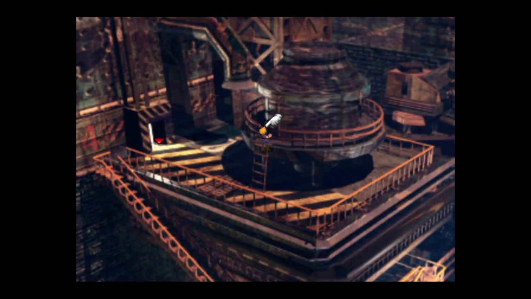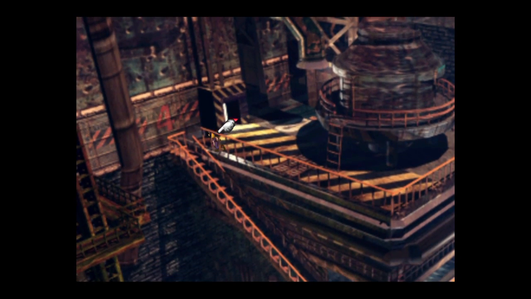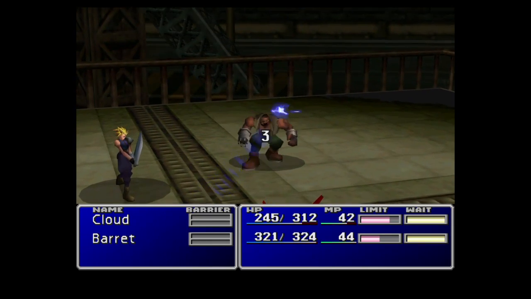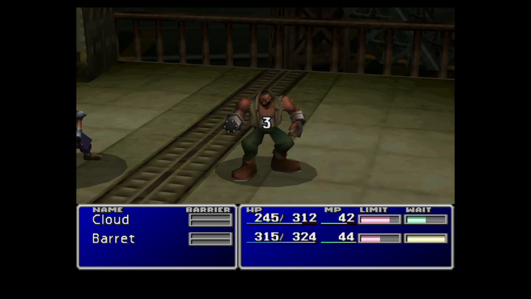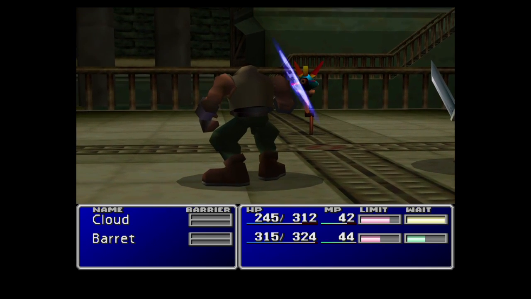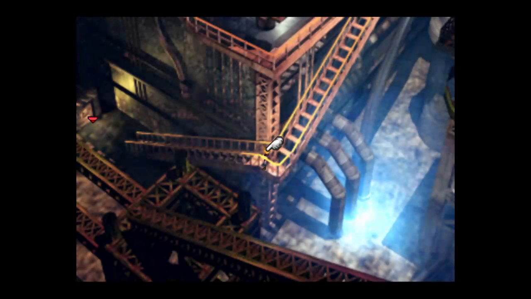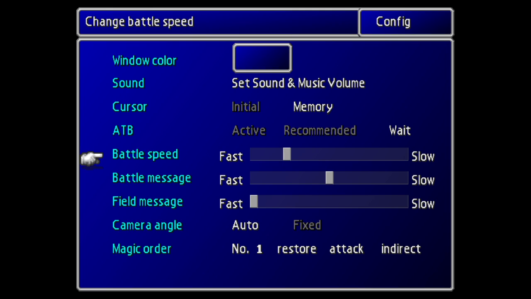This looks like it might be another ladder, but I can't seem to latch onto it. And I don't think there's anything back here either. Looks like they're attacking first here. They're pretty fast, those enemies. I think I will turn the battle speed up a little bit. Battle speed. Let's try that.